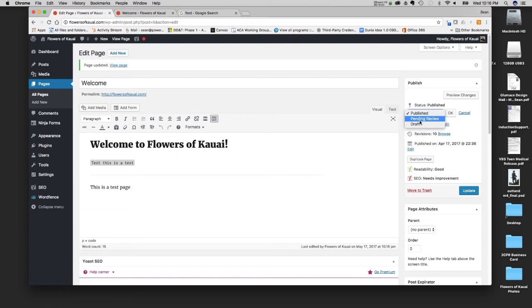But the key is making sure that you set your user preferences to the correct one. So administrators, remember, have complete and total rights. They won't use pending review, just draft and published. But if you have someone underneath, an editor, you want to make sure that you don't accidentally give them admin rights. You'll have to give them a lower level. They try posting something, they can still log in, they can get to the back end. But when they post, it goes to pending review.